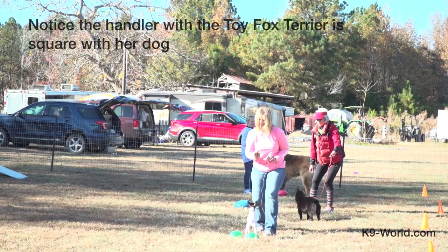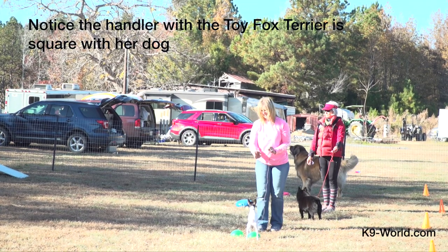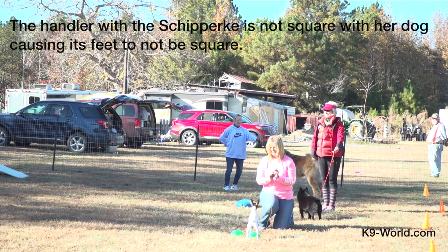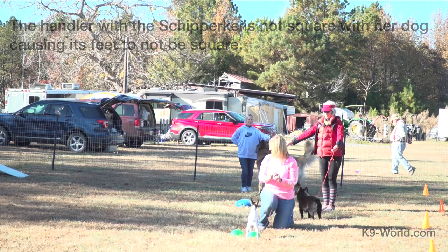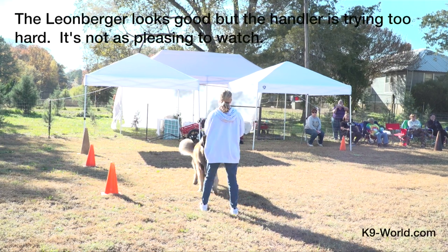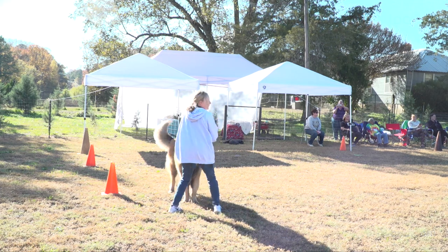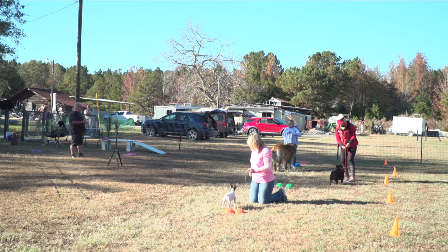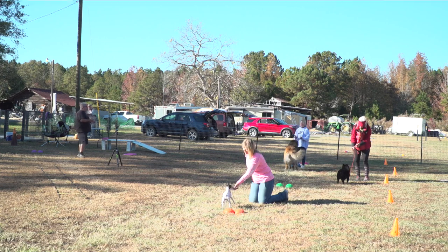One of the things I liked about what Leanne was doing over there, she was square up with her dog, and her foot placement is dead on. With the skip, you keep going to the side, and so it twists the feet right there. Okay, so you're doing good with the Leonberger, but you're working too hard. You're making it seem like it's too much work. I want you to just relax a little bit and get him to want to work for you.